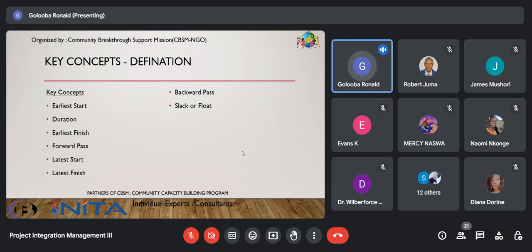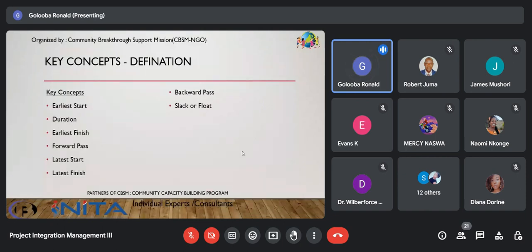Next, we have the duration, which is the period of the project. Then we have a latest start, which is the latest start time for an activity in a project schedule, the latest point in time when the activity must start to avoid delaying the project's completion date. So meaning that the latest start is a critical time at which an activity should happen.